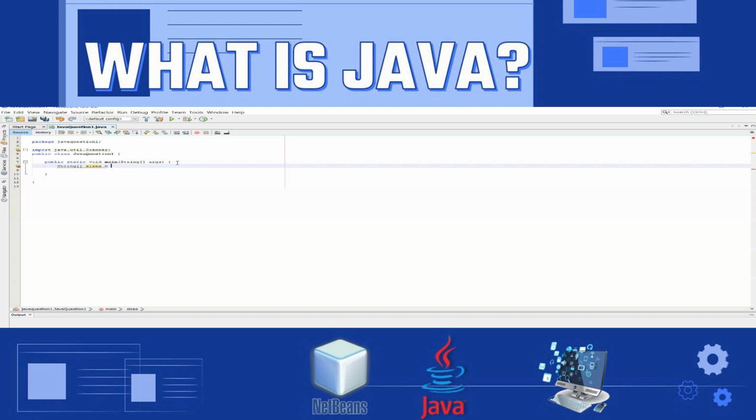Now, something that's important with Java is every single line ends with a semicolon. If you forget to put the semicolon, then you will get an error message. Java is very picky about that. So now that we imported our scanner, you are going to go down to where it says public static void main String args. We're going to make a pizza size and the price. So we have to define a few variables.